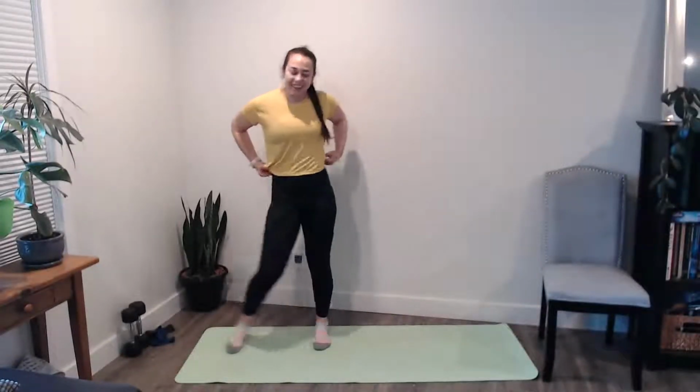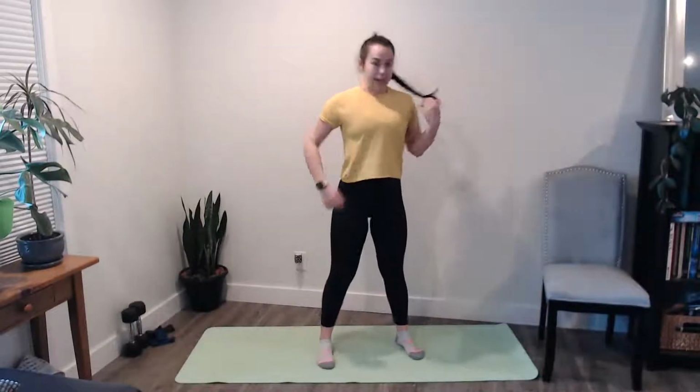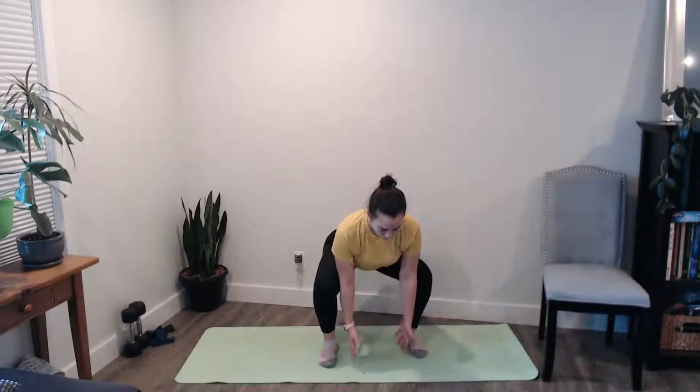And then we're gonna stand up off the floor. For the next one, into a squat stance. So we're standing a little bit wider than our hips. We have an angle out on our toes. We're going to sit down into a squat, trying to get our hands as close to the floor as possible.